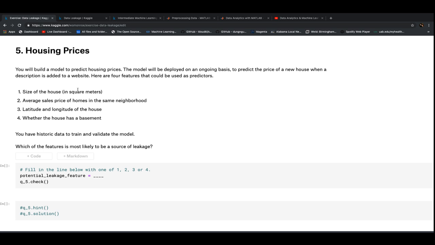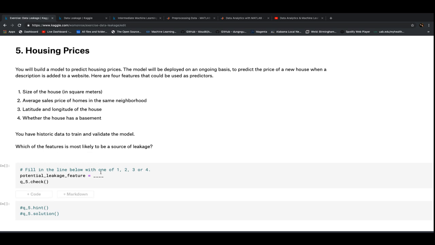I also feel like the latitude and longitude might be a source of data leakage because that would be a specific identifier of that particular house, not just a generic house thing. That's true. And anytime we're feeding something that could specifically identify a house or one of our samples, that's why if you have a training sample, you want to make sure that you don't have your patient ID, even if it's anonymized. You don't want your patient ID as part of your testing data set.